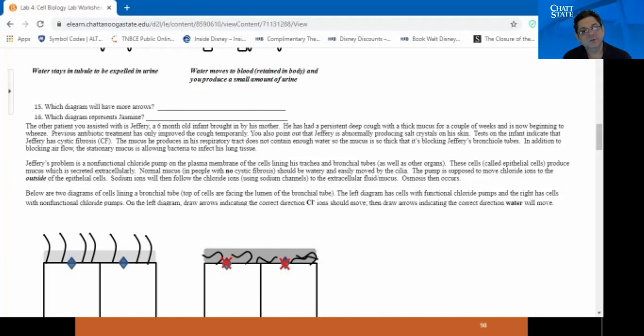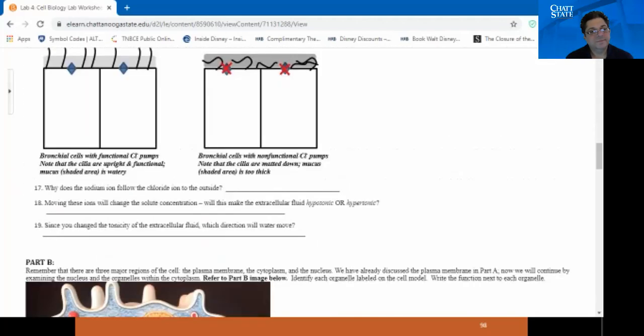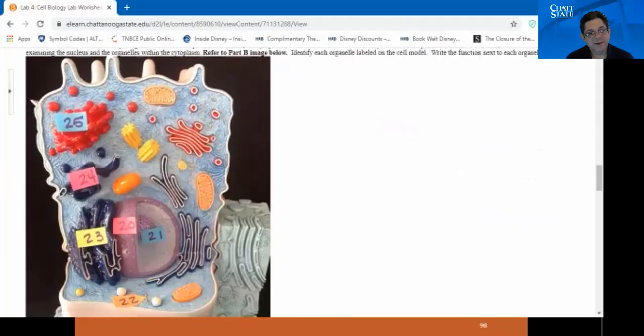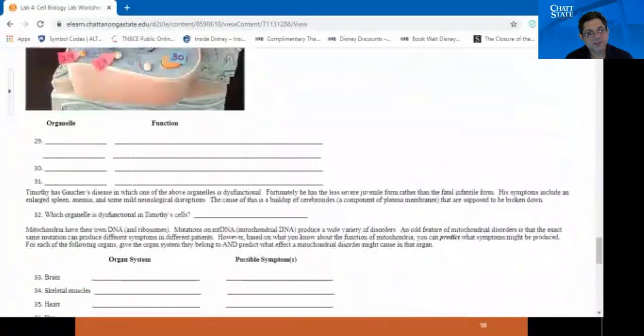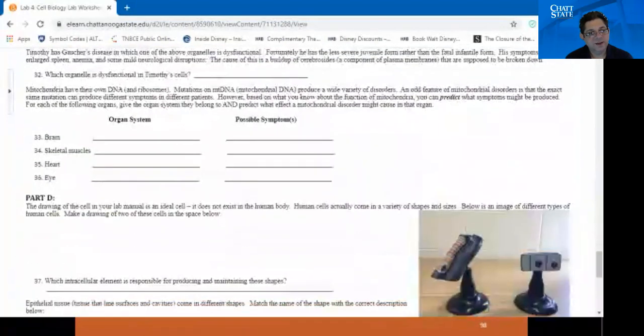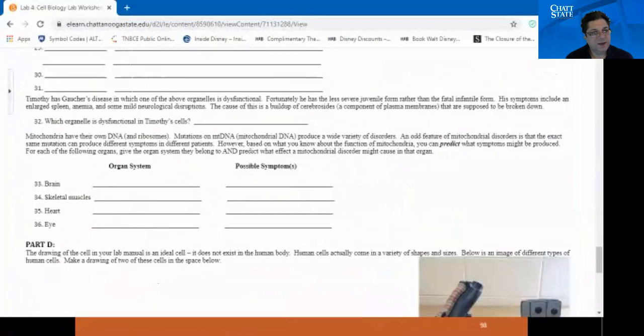I'm going to put you guys in groups again of 4 or 5. And then you're just going to identify cell components, these organelles, and their function right here. So again, you're doing this as a group, more cell components, and then some other random stuff down here. I'm not so concerned about this stuff. So go as far as number 32, to be honest, because that's the relevant information for our test. Past 32 starts talking about info that we're going to get into next week in lab.